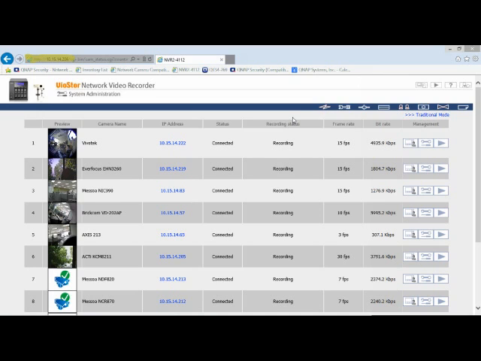So the first screen we're going to bring you in is our overview page. So this page will show you the snapshot of each camera and also their status, if they're connected and what they're doing. Something I really like is that we tell you the instantaneous, the real frame rate that the camera is actually sending and recording to the system. So you can use this to really fine-tune your system. And we also tell you the real bit rate that is recording to the system.